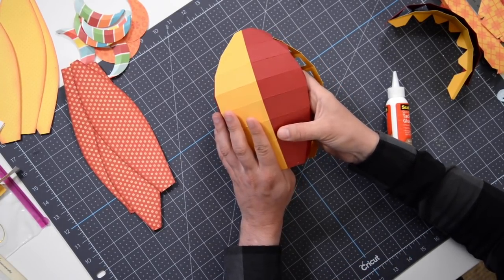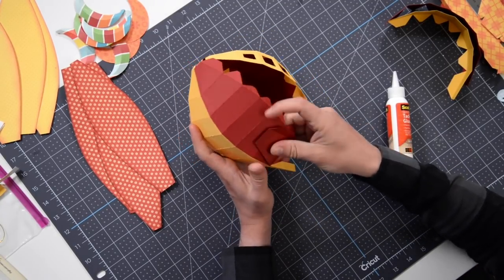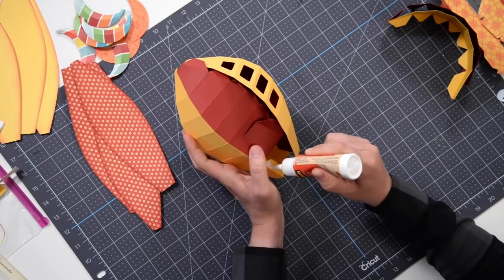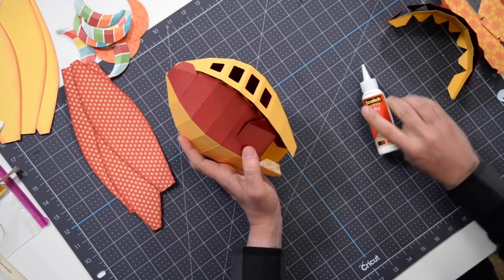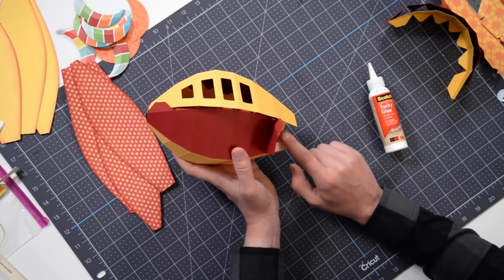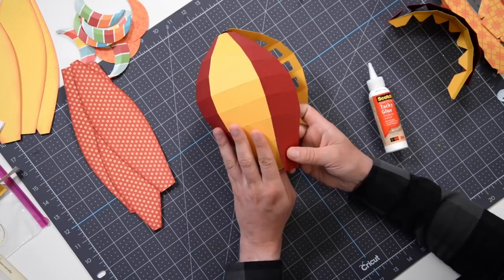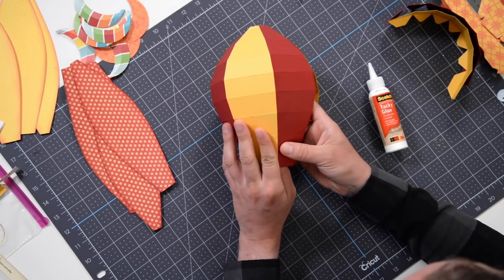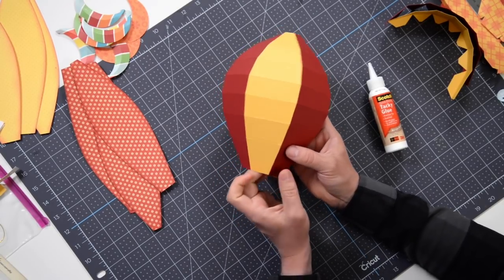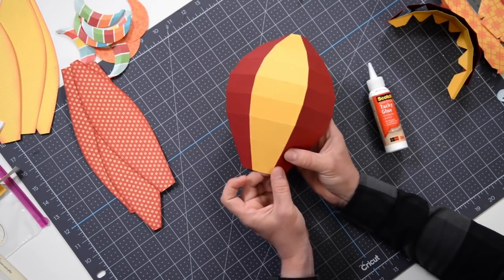This is my first time putting this project together. So as I always say, it being my first time, if I can do it, you can certainly do it. No doubt about it. And if you're not sure yet, I would start off with maybe a simple project, maybe a freebie on our website. Just kind of gain some experience working with some of the smaller files. Every project has its own challenge, so to speak. Again, I don't think it's really challenging. It's fun. As long as you follow along, it should be okay.